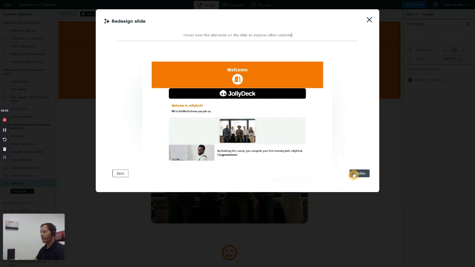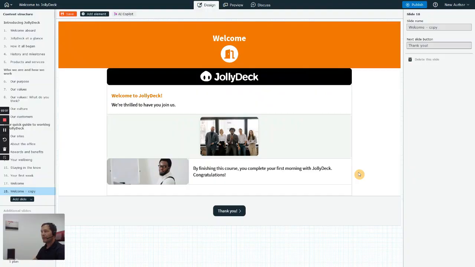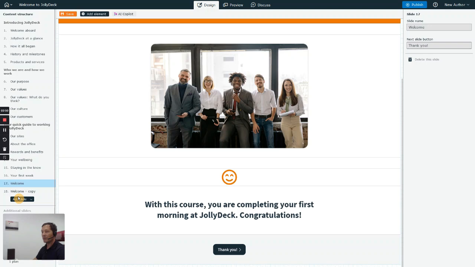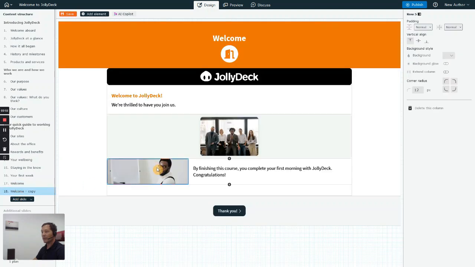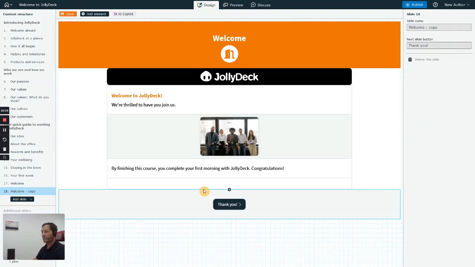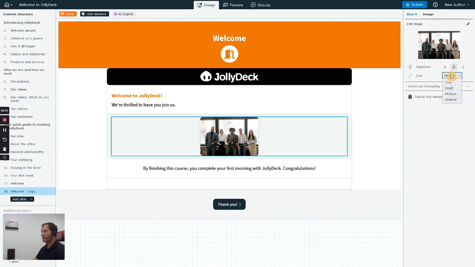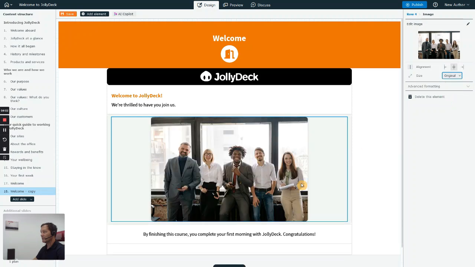Right? When I hit confirm, a copy of the slide will be created rather than replacing the old slide. When I'm comparing them, if the other one looks fine, I can keep it. Maybe. I'm not really convinced. Not bad, not great either. Let's say it's good enough, right? I will quickly change.